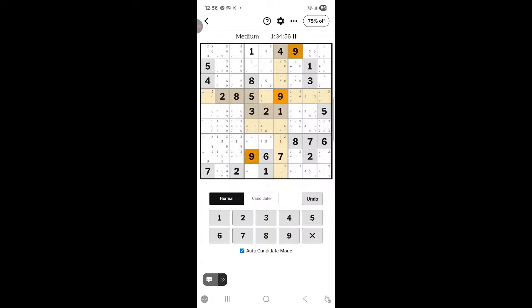So if I 6 doesn't collapse anything, that's a 4, which collapses the 2. Which means this is an 8. This is an 8.